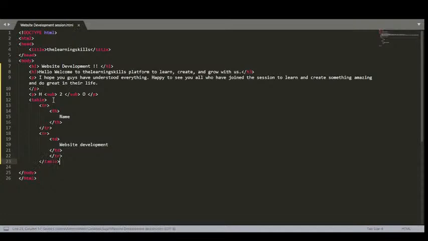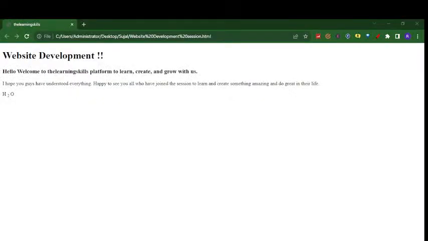Now let's save this, guys, and let's check the output. Okay, now let's refresh this. So you can see the output, right? We got our first column as name, and below that we got our first name, website development.